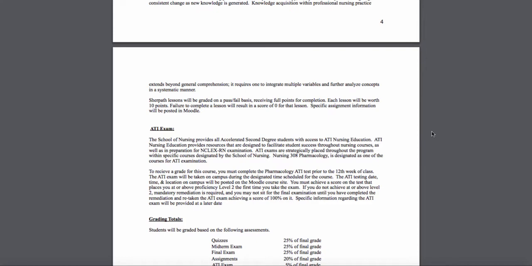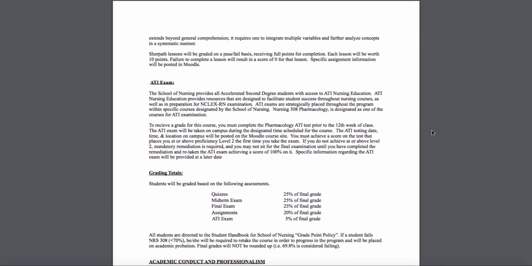Prior to the ATI exam, you'll have access to 2 practice exams. They're very similar to the ATI test that you'll take in person when we meet on campus. These 2 practice exams are online. Just completing both practice exams will compose part of your final grade. So 3% is given for the final ATI exam, and then 2% is given for both practice tests.